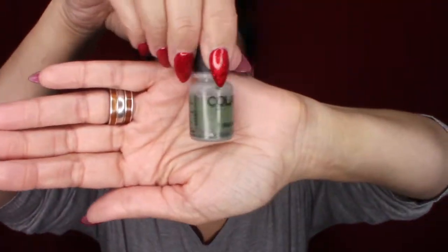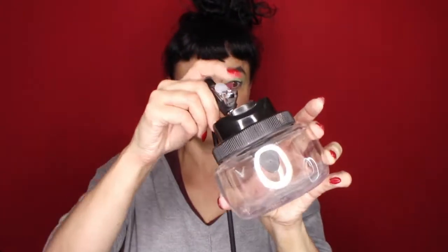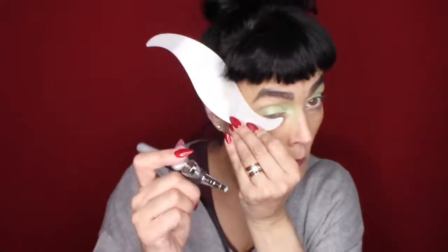Now I'm adding in another color — Wasabi — a more muted green. I'm putting that on the ends. I want my eyes to be bright green but not too gaudy, so I use a couple drops. I'm going into the corners and shaping almost a triangle, going a little bit into my crease to create definition and depth. My gun was a little clogged, so I take a Q-tip, pull back the lever so the needle doesn't touch it, and clean out the center. Those heavier opalescent colors can clog the gun. I'm adding depth with this more muted matte green and I love angling it up using the stencil.